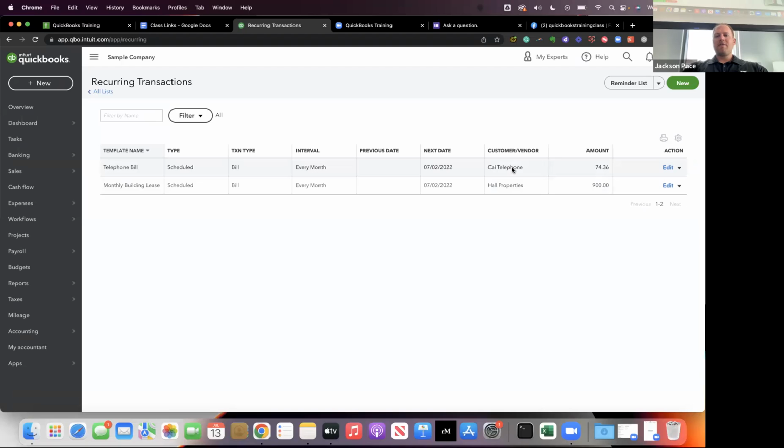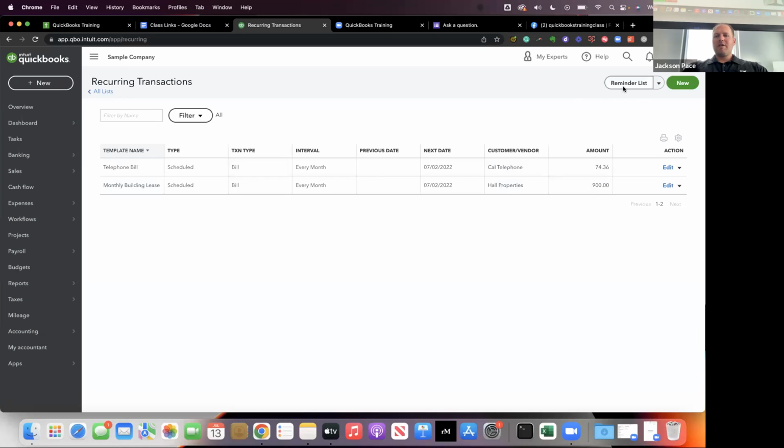And so Cal Telephone is the vendor for the telephone bill. How Properties is the vendor for the monthly building lease. That's who they're paying the lease to. The amount, so it looks like every month they have a telephone bill for $74.36. And their monthly building lease is $900. So they're getting a steal on their building.